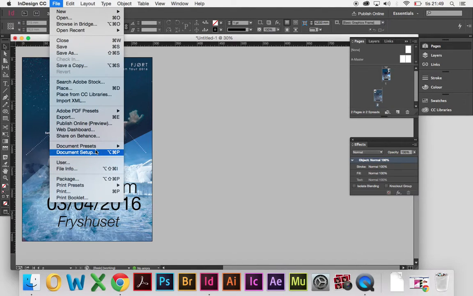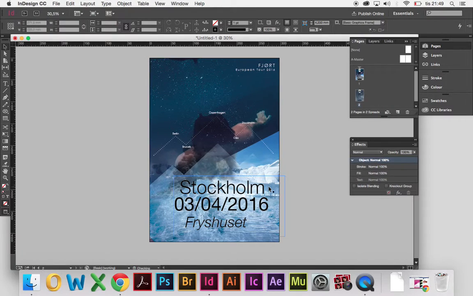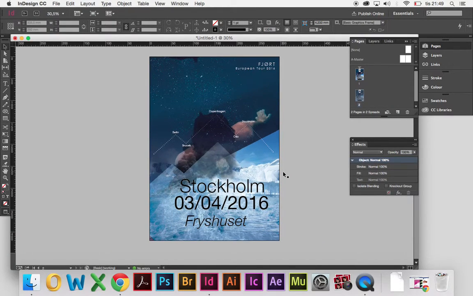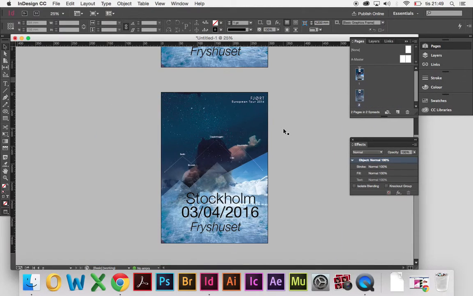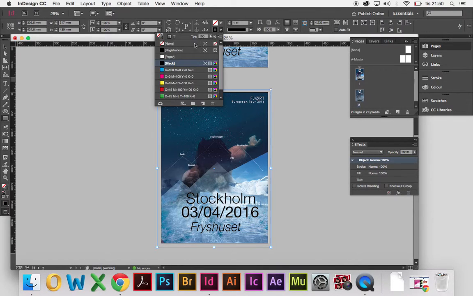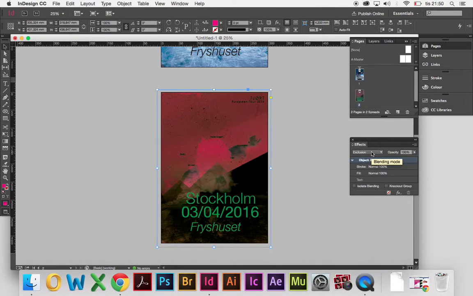So, set up. And I'll unclick that one. Okay. So what I did next, I went to this one. I just took a regular box and I filled the box with a random color. I had no idea what kind of color, just took any, and then I put it in a specific blending mode.